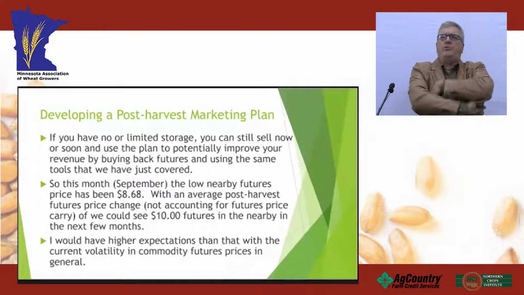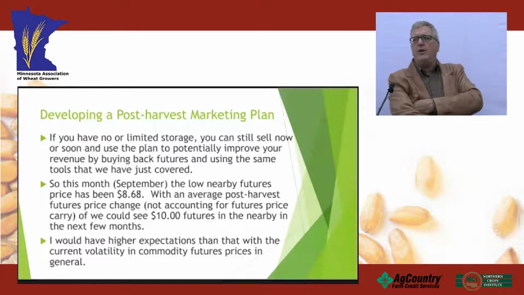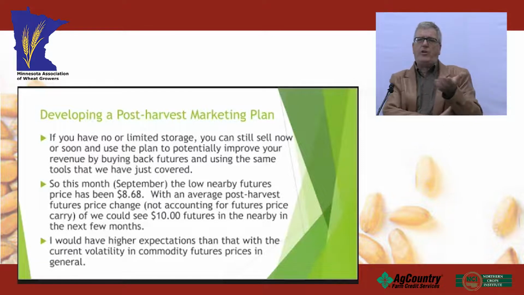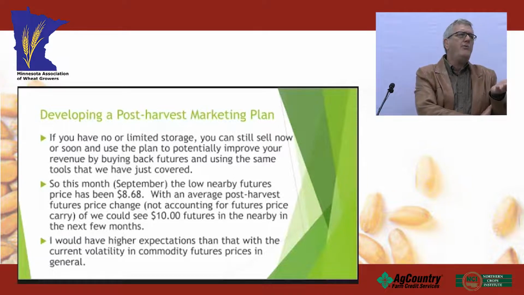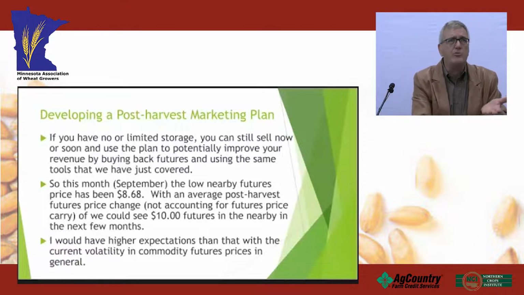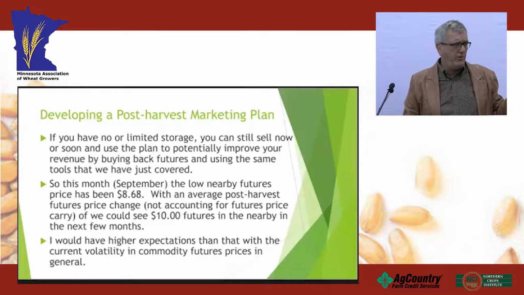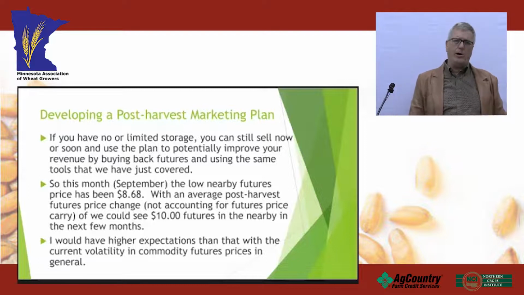So if you have limited or no storage, you can still sell now or within the next week or 10 days or whatever it is, and then use this plan to potentially improve your revenue by buying back those July futures, using the same tools that we're going to cover in terms of making those selling decisions. If you buy back futures, I would put together an exit strategy that's built just like an old crop marketing plan, where you exit those positions based on price targets, based on calendar dates, but also include the flexibility that allows us to take advantage of an upward trending market.